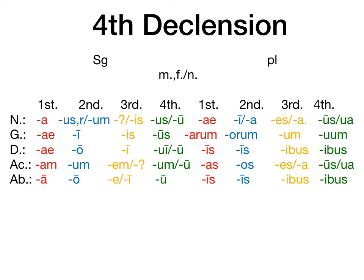So if you want to pause the screen, this is your chance. If you're sensing like my second year of Latin is ending, and I still have some holes in my recollection of the declensions, maybe take some time to sort those out. It really doesn't take much. I still remember what it's like in your first couple years of being a Latin student. As a teacher I look at this and I'm like, oh yeah, these are the endings. But you guys are like, that's just a bunch of random, boring letter sequences. It's too hard to differentiate them. There are all kinds of overlaps that are confusing.